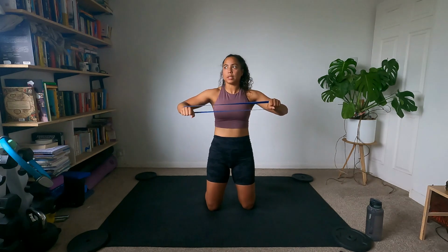Hinge, open, open. It's really raining today. Don't know if you can hear it or not.